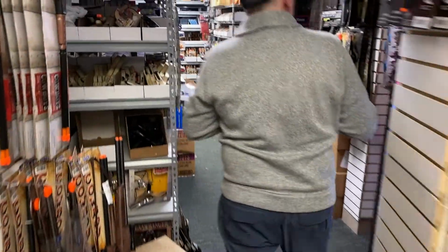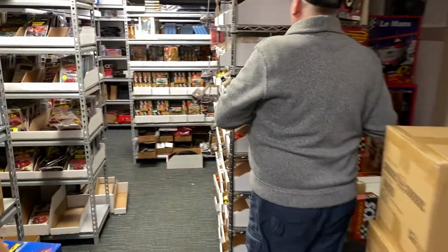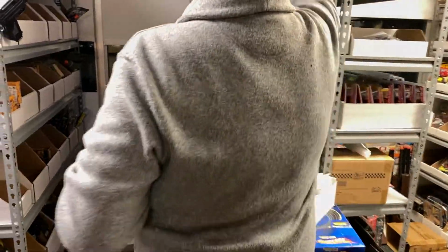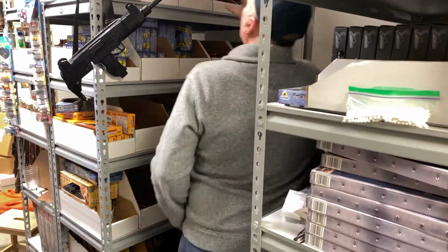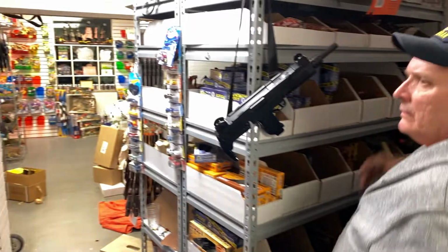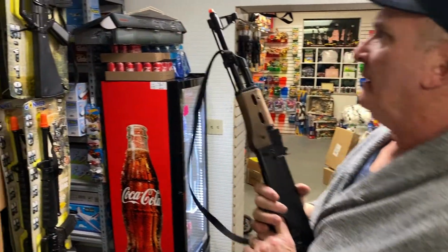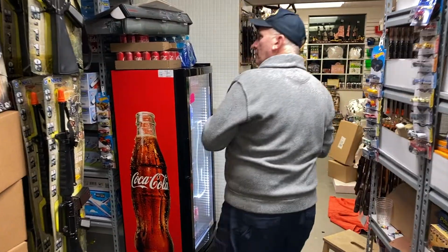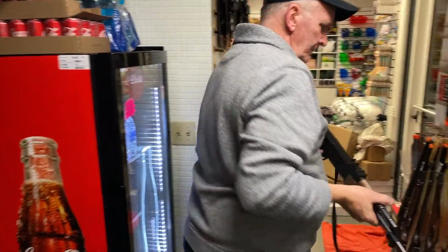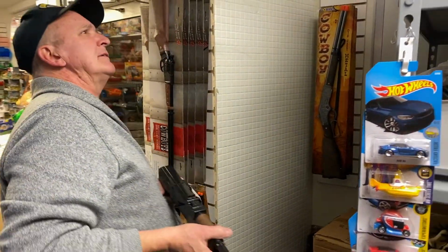I wonder where my other one is. Because I have the one with the butt. But this is another gun. Somebody must have put it somewhere. Things are always misplaced around here.